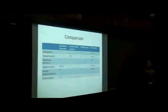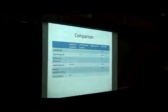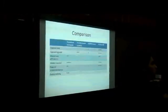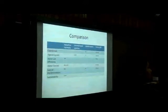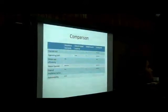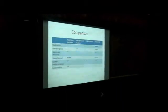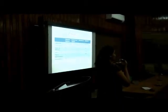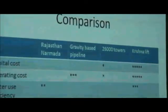The 26,000 chambers model is apparently not easy to implement. For the Krishnajit irrigation scheme, the capital cost to the government is almost nil — it only has to incur the administration cost of providing water permits to the farmers. Annual operating costs are low because repair and maintenance are the responsibility of the groups of farmers who have procured the permits. In terms of water use efficiency, they promote drip and sprinkler irrigation and have opened up an additional 40% of the reservoir fringe areas for issuing permits for lift irrigation. In terms of water control, the farmer has absolute freedom as to when to apply water to his field because the lift irrigation is owned by him.